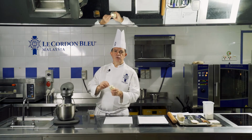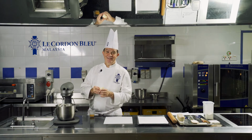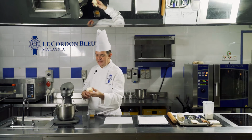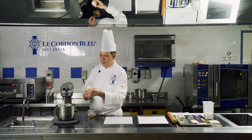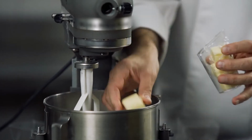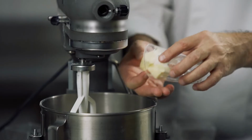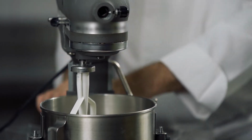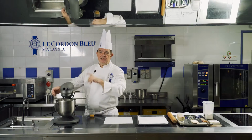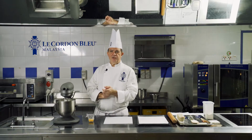The butter that we use comes from France, of course, from Normandy. I'm from Normandy. So this is butter from Normandy, 82% fat. And then we just add it into our mix. The butter should be room temperature and cut into cubes. After that, let's start. I'm going to mix until I have this fine, sandy texture. Once I have the texture, I'm going to show you.